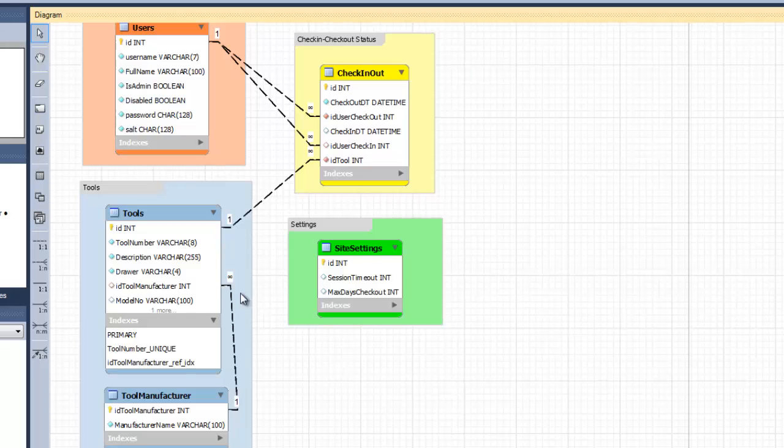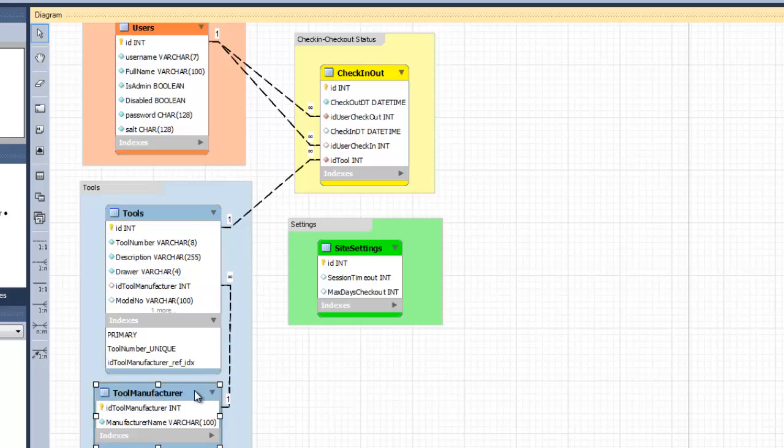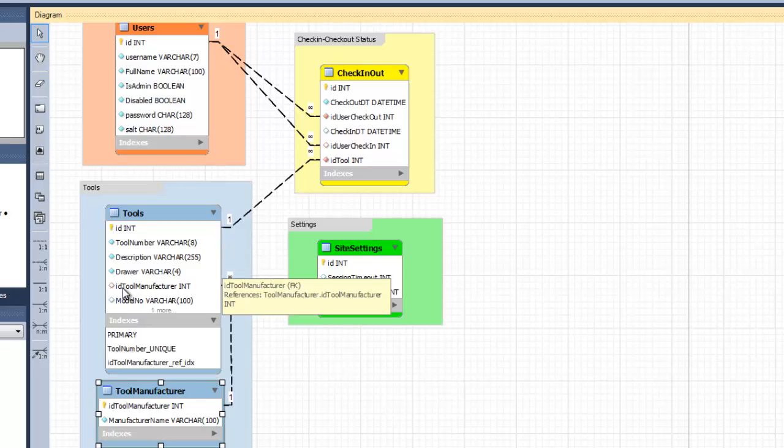Okay, so here's the next rendition. Again, made a few changes here. I ended up putting the reference back in here, so it's a one-to-many reference. I also ended up changing the necessity of the foreign key reference. So you notice right here that it's no longer a solid red from two renditions before. Basically, the user is allowed to create a tool and not necessarily have to assign an ID or a tool manufacturer to the tool. They can leave that blank if they want to. And whenever the reference is built, by default a 0 is fed into this.